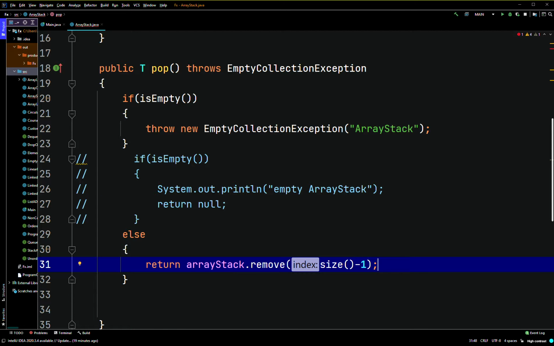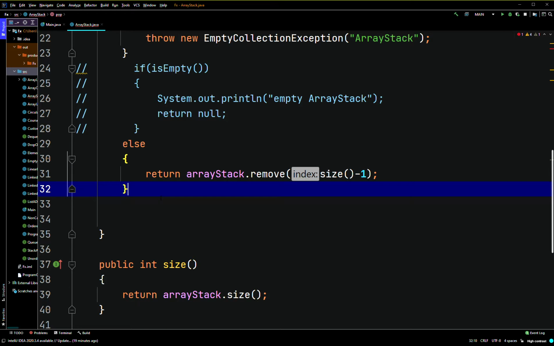For the remove method, you're going to have to look at the Oracle docs for the ArrayList class. It removes size -1. It takes an index, and the index is going to be the length -1, like an array. That should be it.